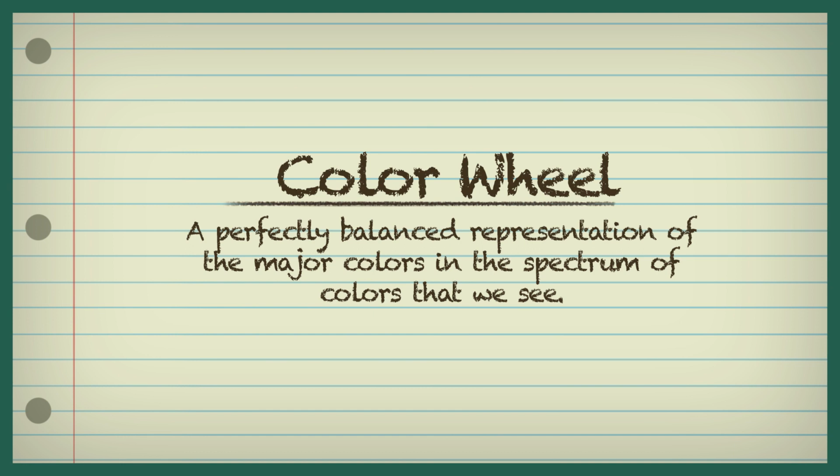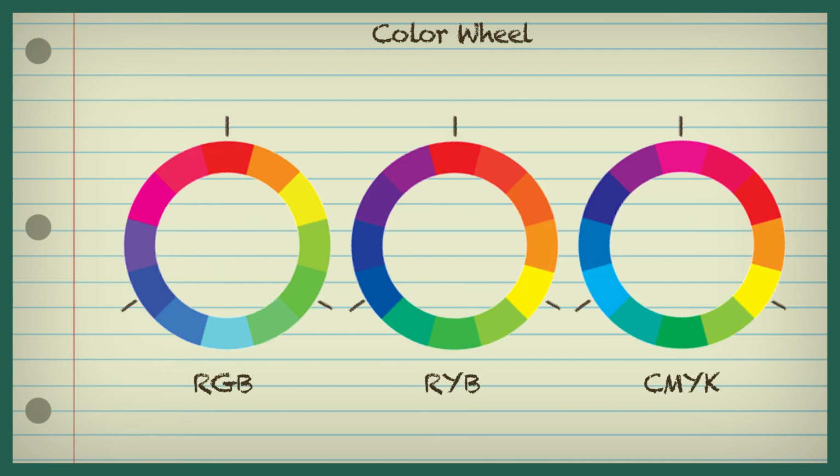Color wheel. The first thing to talk about is, of course, the color wheel. There's a thing in art, and it's a wheel of color. The color wheel is a perfectly balanced representation of the major colors in the spectrum of colors that we see. And unfortunately, they aren't always the same. In the modern day, there are 3 major color wheels that you'll probably hear about the most. There's RYB, RGB, and CMYK. All of these color wheels have the same colors within them, some just use different methods for color mixing. But that's stuff that you honestly probably don't need to worry about anytime soon, or ever. Let's go with ever, assuming that you have a digital background.